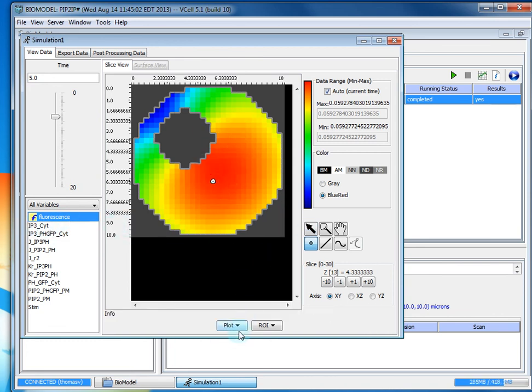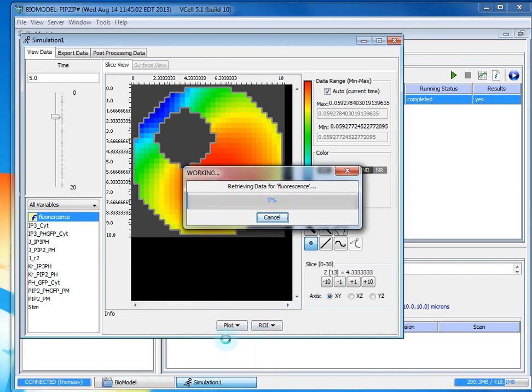So select a point using the point tool and then create a time plot. This will take a little while to generate all the data into a plot form. So just bear with VCell, be patient. It's almost done. A couple more seconds.